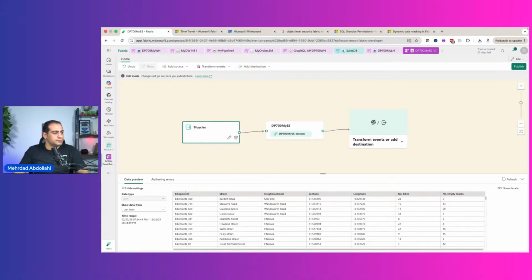Anyway, when you open the event stream, you have this one, and it has a very simple menu, a simple ribbon: adding a source, then, like what we discovered, you can transform your data, and then add your destination. So for transforming your events, you can filter them, manage the fields, aggregate, or join with something else.